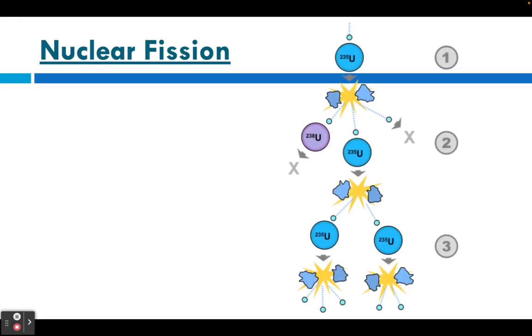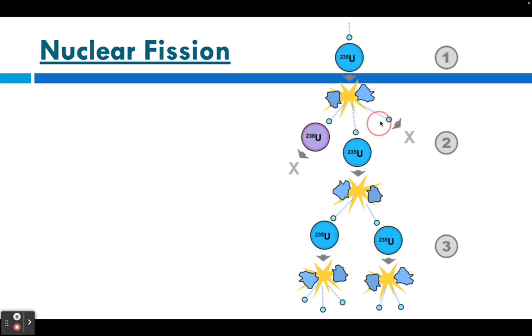And so this is an example of nuclear fission with a chain reaction. Here you have uranium-235, and here's a neutron. This neutron is going to hit the uranium. The uranium will absorb the neutron, and that's going to make the nucleus bigger. And what we said about big nuclei is they are unstable. So when this uranium absorbs the neutron, it's going to become unstable and break apart into two parts. In the process, it releases 3 other neutrons.